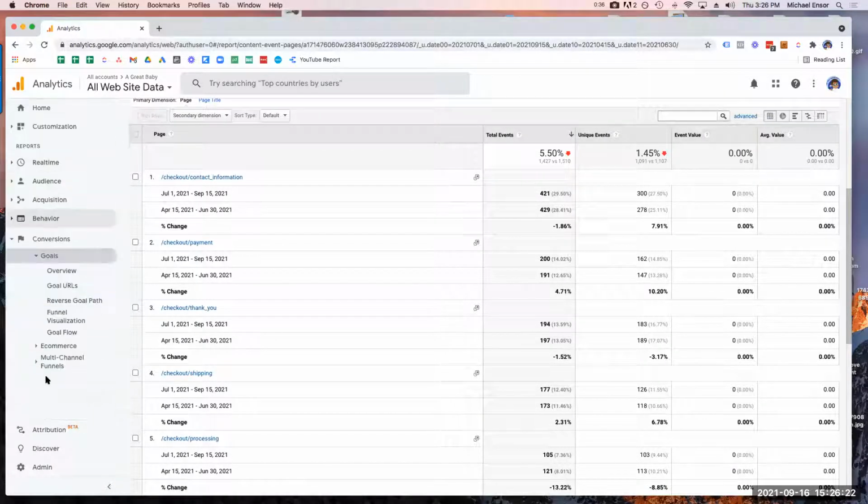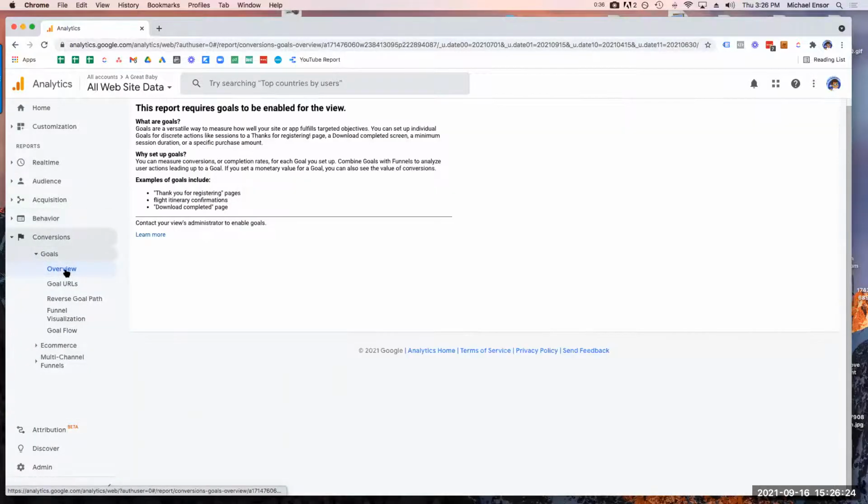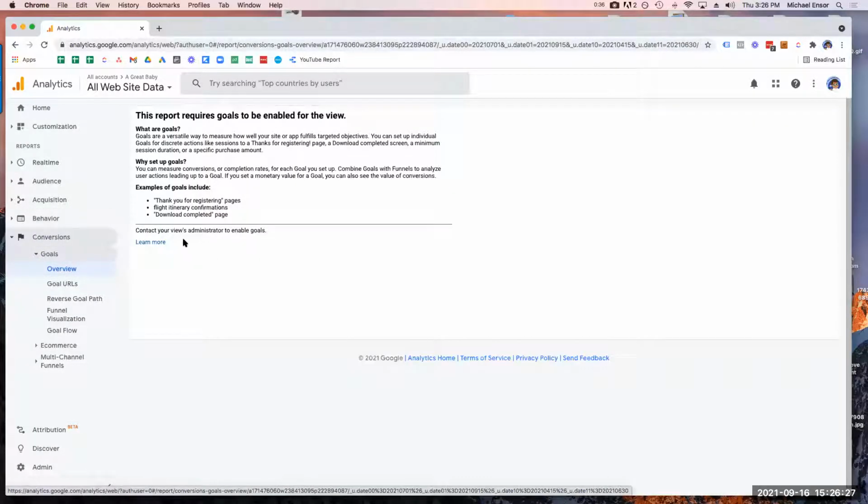So to speak again on goals in general, these are good to have. Events are really where things are moving. Looks like I'm not able to look at the goals because of my permission level. But one thing that's cool about goals is that there's a reverse goal path report. So if somebody creates a purchase goal when they make a purchase, you can actually look at that individual purchase and track it all the way back to where it came from, which is something that's not as easily doable with the events. So that's something to keep in mind.